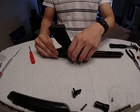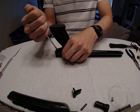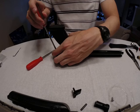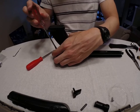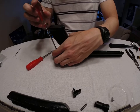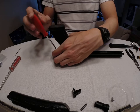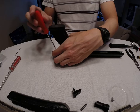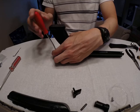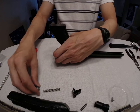Then we got our rear breech screw in the bottom. Again, placing our finger over the cap on the back. Okay, once you get that screw out, your hammer spring cap will come out.